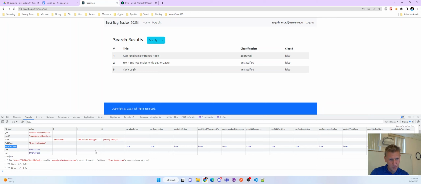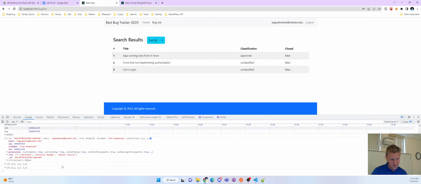Notice when I look at the payload, I've got my user's name, but I can also check if my payload has a permission of can view data equals true. Permissions is your object, so permissions dot can create bug.